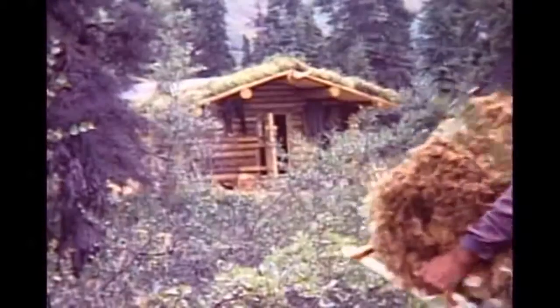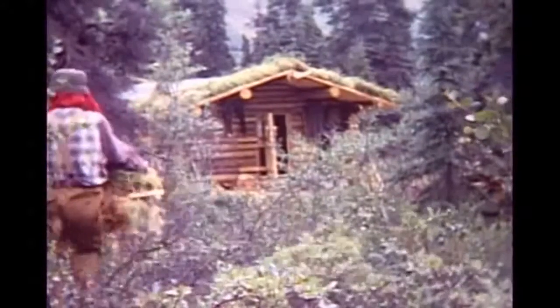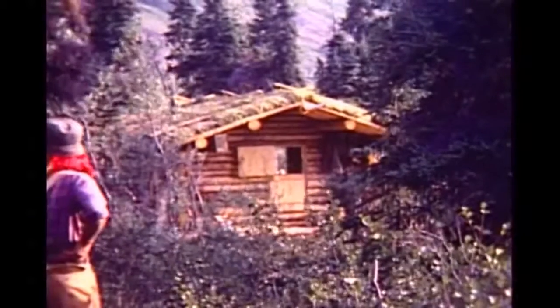It seems I have cleared 2 acres of moss, and still the roof isn't covered. A beautiful, still evening. The cabin is beginning to look as though it belongs.